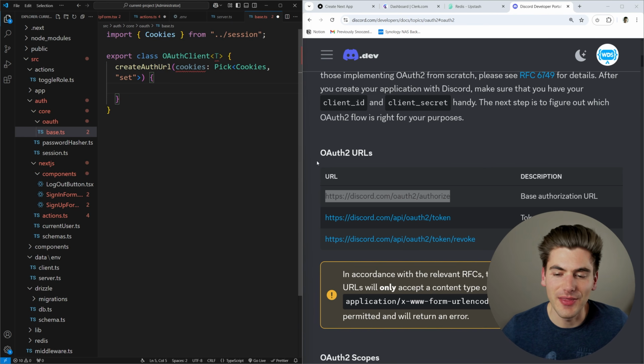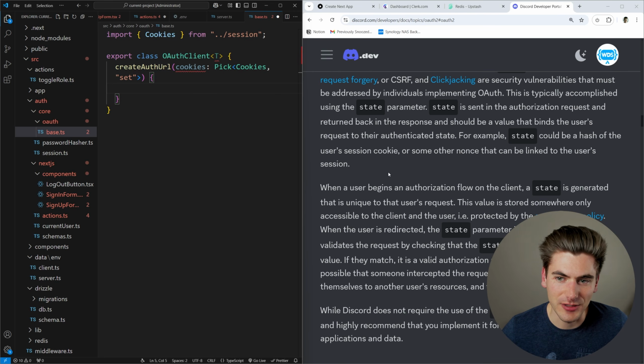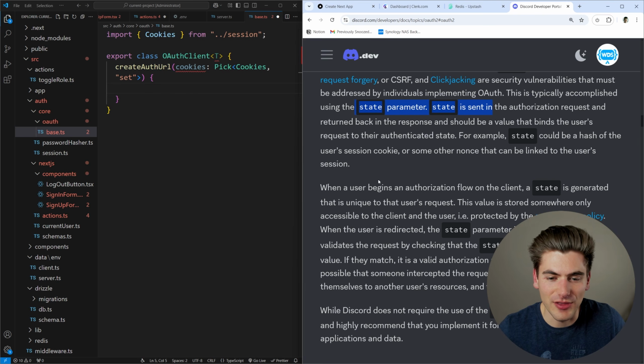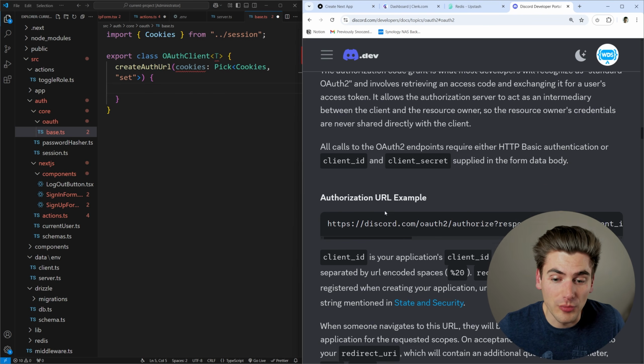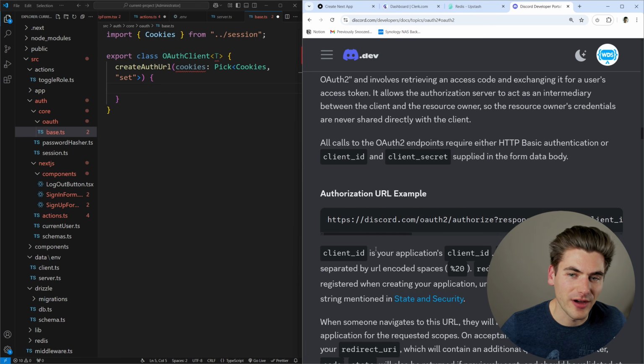because we want to actually be able to set specific cookie values. And that's because whenever you do authorization with OAuth, if we scroll down in the documentation a little ways, you'll notice this section about state. We need to send along state and then verify that state. And it's just a level of essentially security to make sure everything is working fine. It's not required to send along this state, but it's going to make your code more secure. And you can see here as an example, we send along our client ID, our client secret, and a bunch of other information inside of here, and that's going to be able to verify us on Discord.